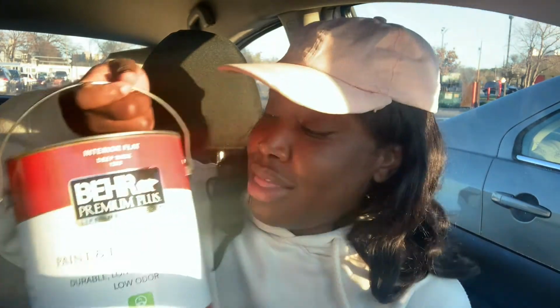So, we just left Home Depot, and we got some paint. I forget the name of the paint. Honestly, what happened is that I picked out five paints that I might like and then went to ask the person a question about what kind of paint I should get. And then he was like, oh yeah, I'll get you this one. You want this color, right? And I was like, sure. Really, I didn't want it. It's just that my anxiety kept me from telling him no. So now I just have some random color that I may or may not like.